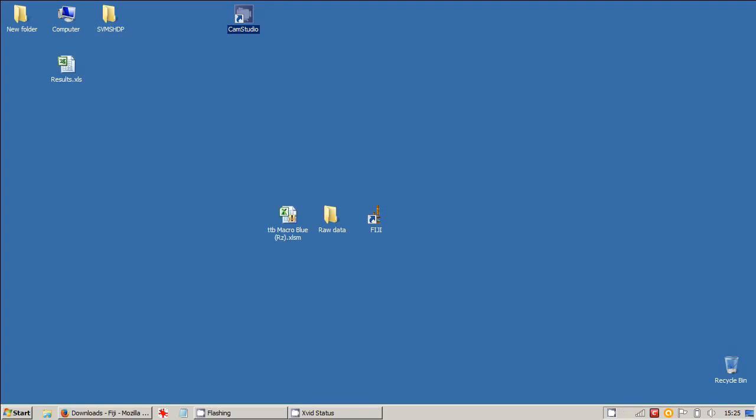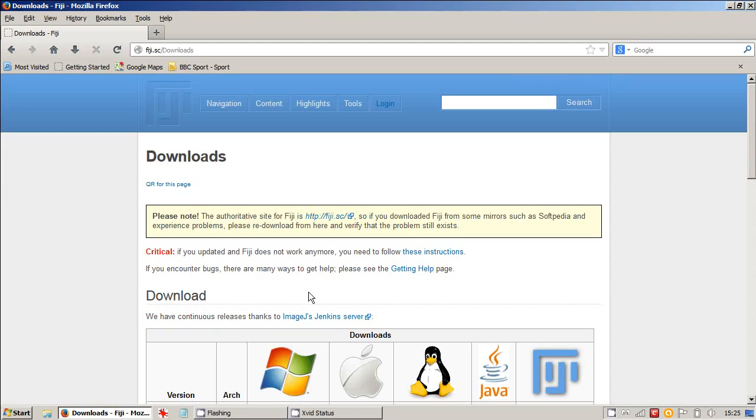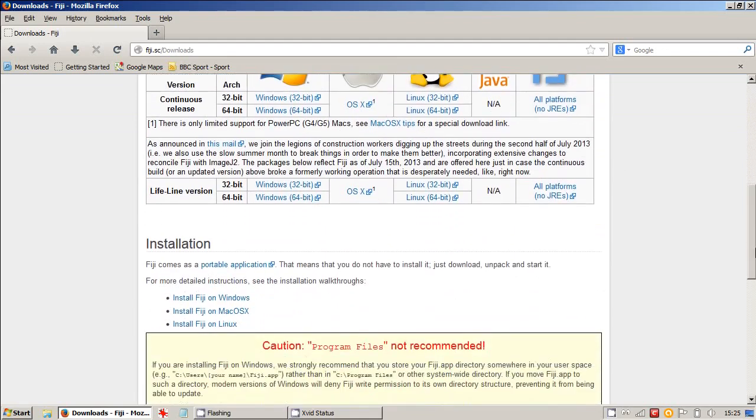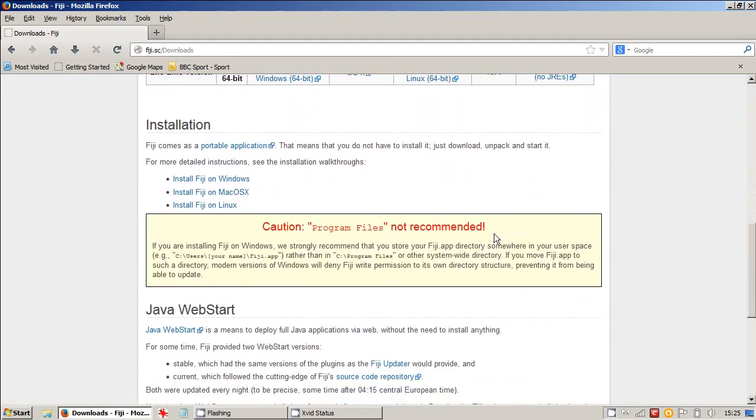The program that I will be using to do this is called Fiji. This is actually a version of another program called ImageJ, but this version comes with some important plugins pre-installed, which makes it easier to use. The software is open source and completely free to use, and the website where it can be downloaded is here, and there are some basic installation instructions too.